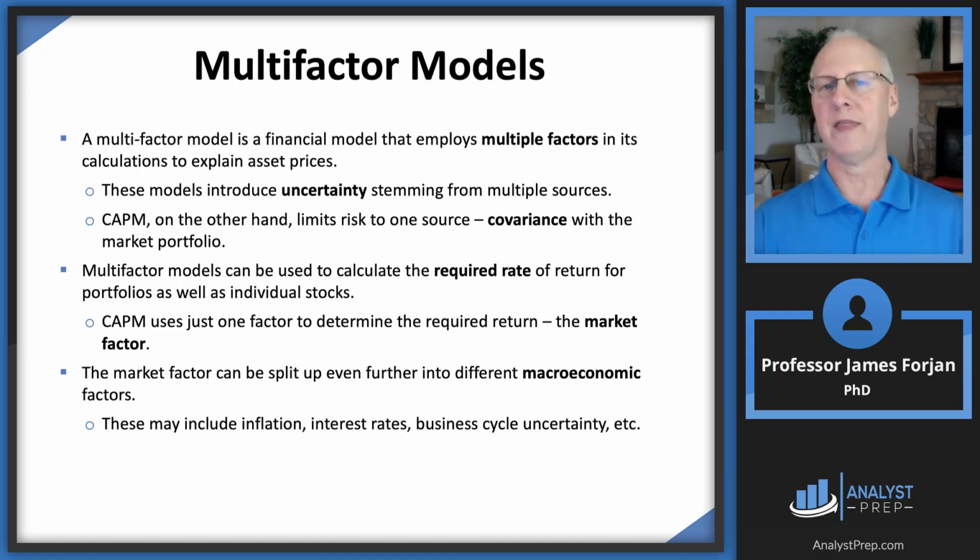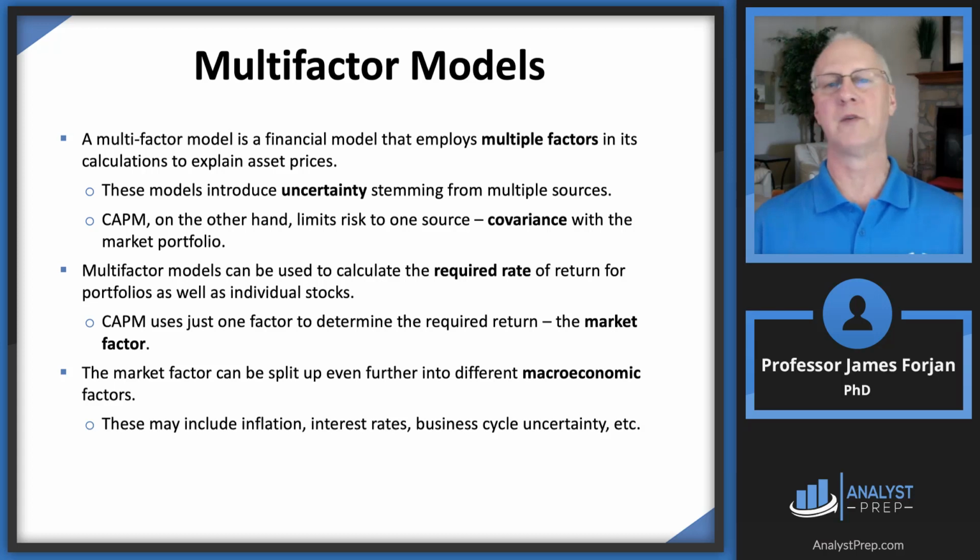But what if that beta of 1.5 is a summary? It's an average of all of the economic information that's out there. I mean, let's face it, what kind of economic information affects stock prices? How about changes in the size of the economy? How about interest rates? How about exchange rates? How about oil prices? Is it fair to put all of that pressure on the beta from the capital asset pricing model to capture all of those sensitivities?